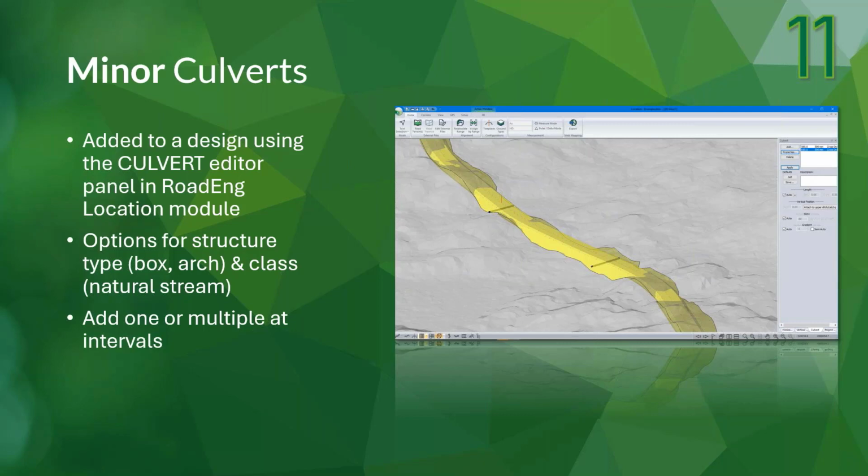And so as I pass it over to Matt, that second part where we look at the workflow for a road project with a culvert and hydrology united together is going to be a major part of it. The culvert editor panel itself is a really simplified approach for culverts, and it makes it really quick and easy to add them in.